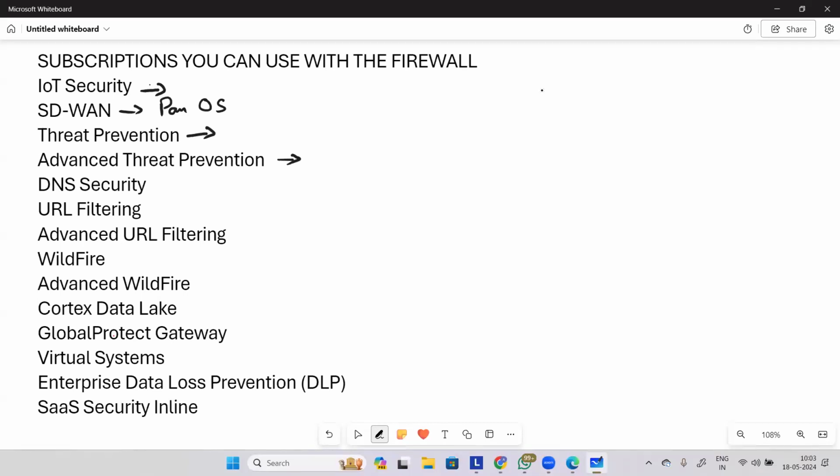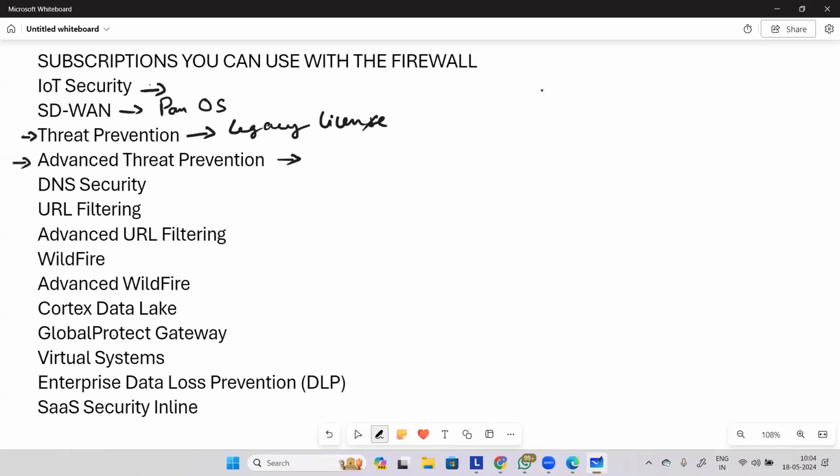So SD-WAN, yeah. Apart from that, we have threat prevention, and then you will see something called as advanced threat prevention. Now, these threat prevention licenses are sort of going away now. These are legacy licenses that used to be there. Now, after some time, these will be gone. As of now, I guess they are still here, but they are going to go away pretty soon. So we call them legacy licenses. Now we have newer version of them. We call them as advanced threat prevention. Now you'll say, what is so different about threat prevention and advanced threat prevention?